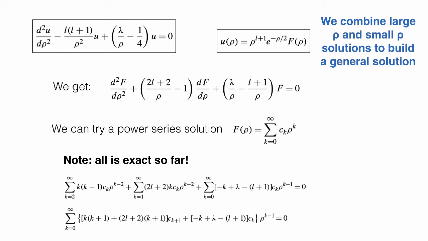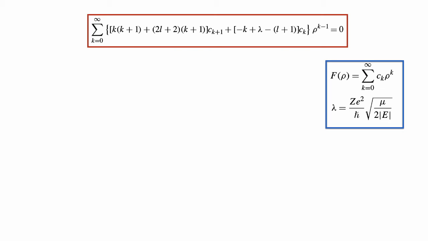Okay, so you end up with this equation, which is actually a great equation because we have a sum of some complicated coefficient times rho to the power k minus 1. So we were able to factor out rho to a certain power, k minus 1 here. And of course now, the fact that this has to be equal to 0 for any value of rho shows you that the only way for this equation to be true for any value of rho is for the coefficients to be equal to 0. Okay, this is the usual trick. So this is what we have so far. And the only way for this to be equal to 0 is for this equation there to be fulfilled.